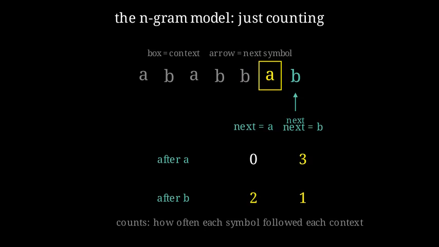Each new position is another context paired with whatever came next, and every pair bumps its own counter. Notice that one cell never moves. The symbol A is never once followed by the symbol A again in this stream, so its counter stays at 0. Hold on to that 0, it will matter more than you would think. When the window reaches the end, all that remains is this little table of tallies. And that table is the entire model. No training, no tuning, just counting what actually happened.